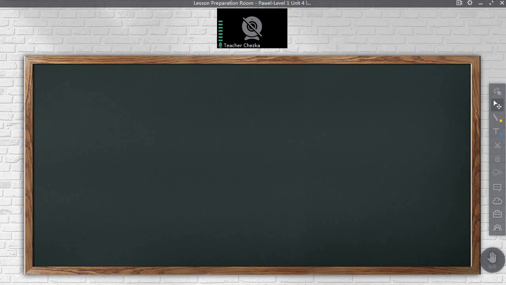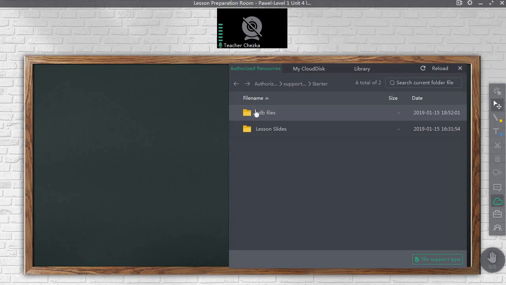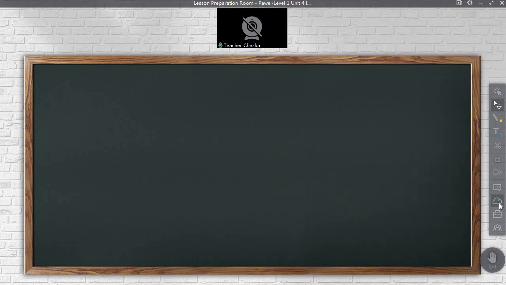The next tool is the cloud, where our books and materials are saved. Every time you need to open a lesson or an EDB file, all you have to do is go to the cloud storage. Here.